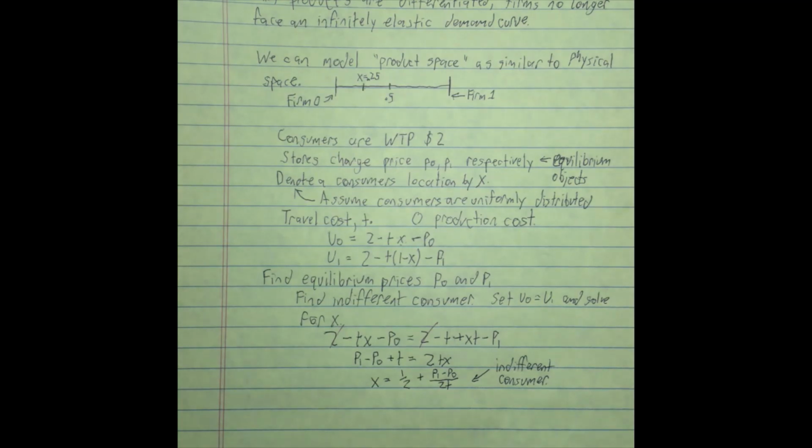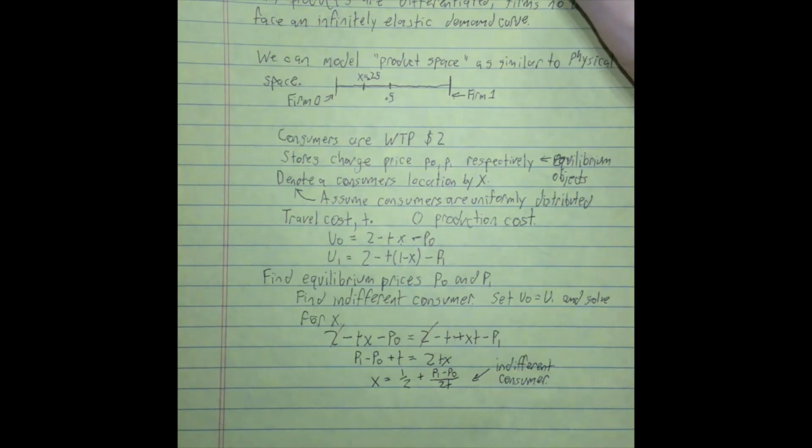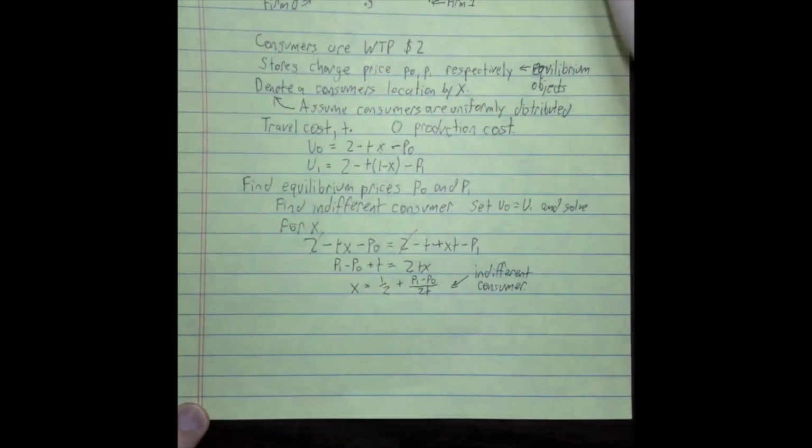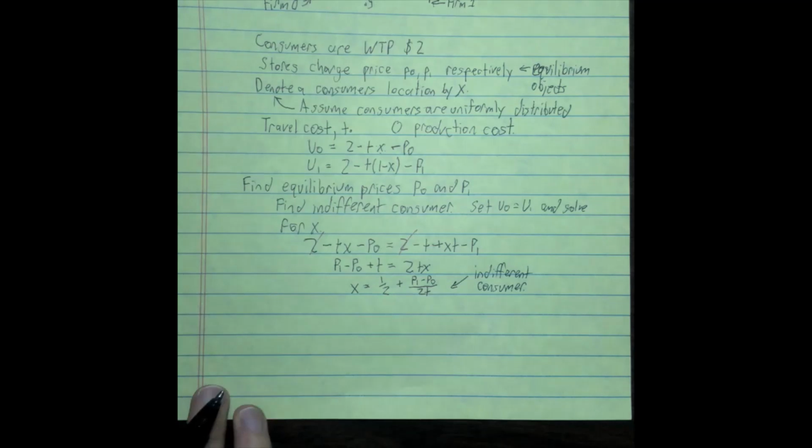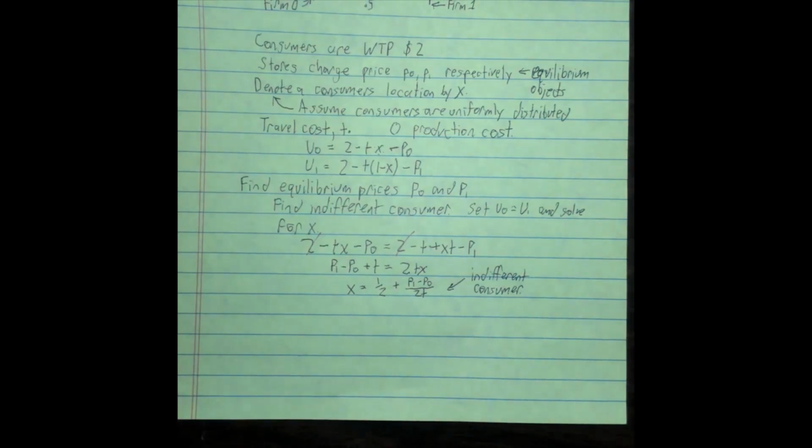If travel costs are small, maybe that means it's a nice day out and they're willing to walk pretty far to get the lower price, considering that they otherwise like the products equally. Though again, travel costs here could be just a taste, like I want pizza, so I'd rather go to Little Italy than Chick-fil-A or something. That's sort of what the distance tells us.